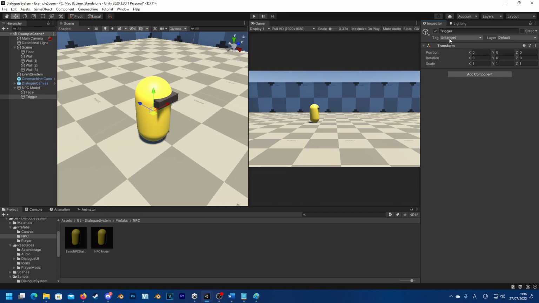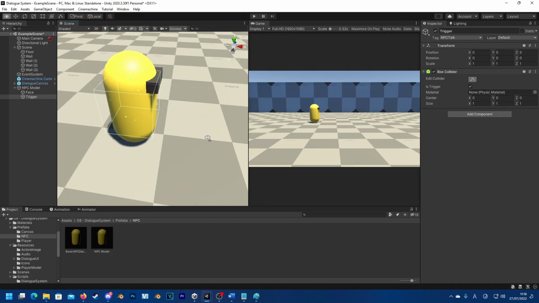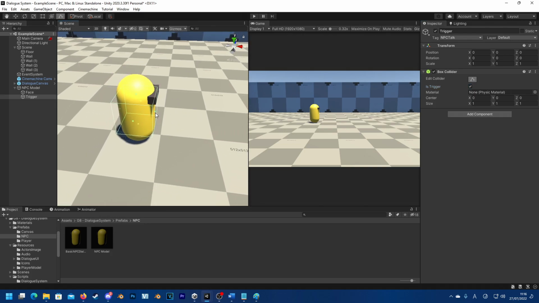Now we are going to add the NPC talk tag on the trigger game object we just created. And we are going to add a box collider. We are going to enable the is trigger option and make the trigger right in front of our NPC.